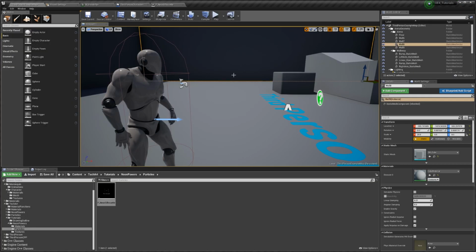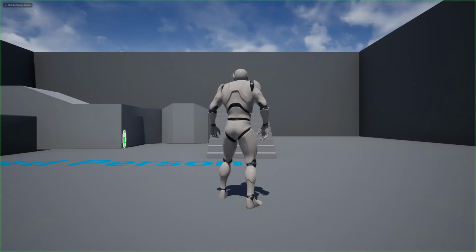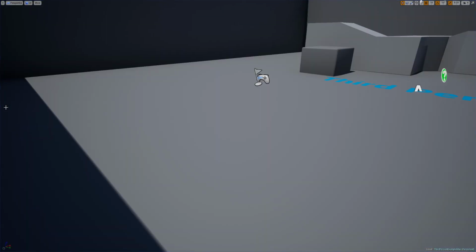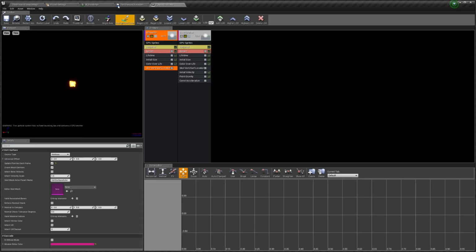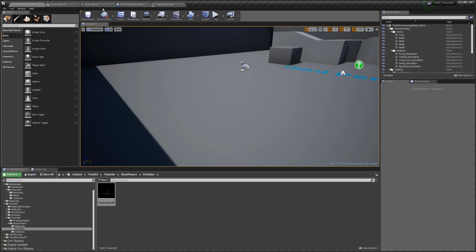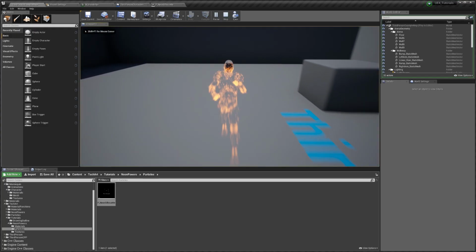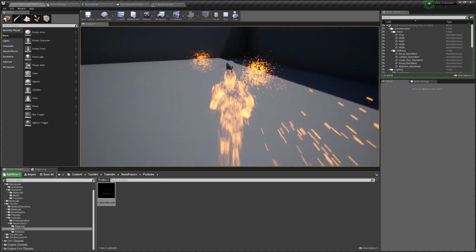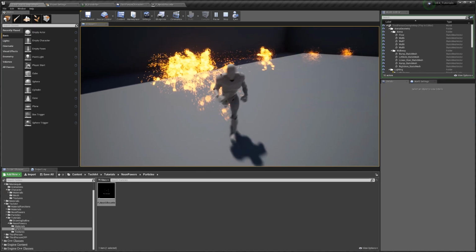Now this should essentially be it. That's a bit too fast for my liking. Let's do 3.7, because why not? And go. And there, we have the general neon dash effect.